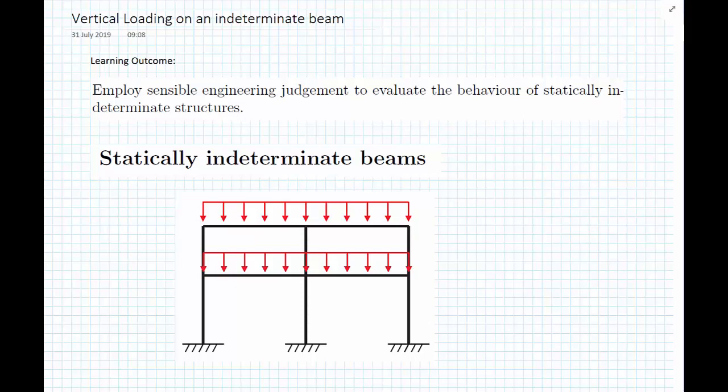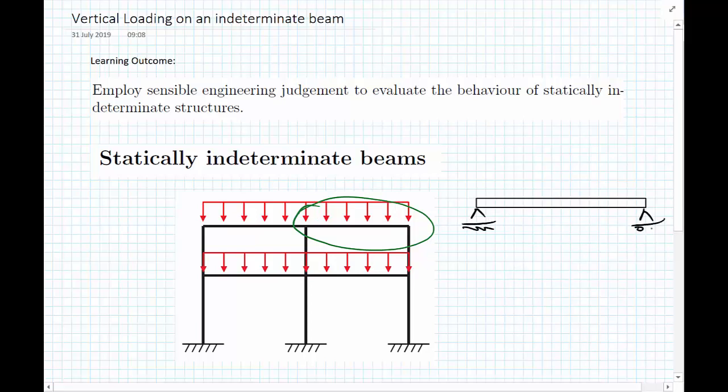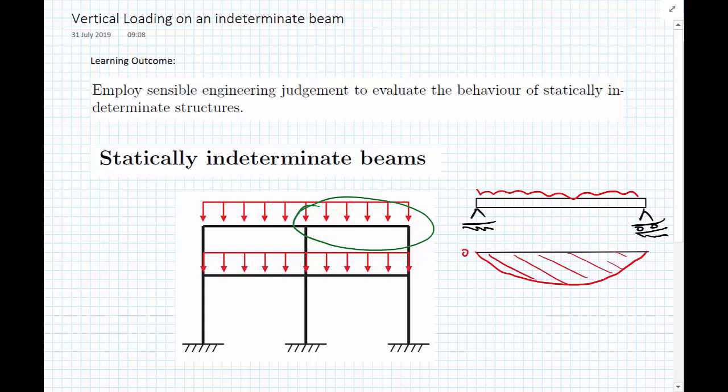The first guess you should always apply in one of these situations, if we just look at one of the beams and zoom in on this beam here, is to assume that this beam was simply supported with the UDL running all the way over it. In which case, we know from statics that our bending moment diagram would be hyperbolic, zero at the ends because it's simply supported, and we would have a maximum bending moment of WL squared upon 8.